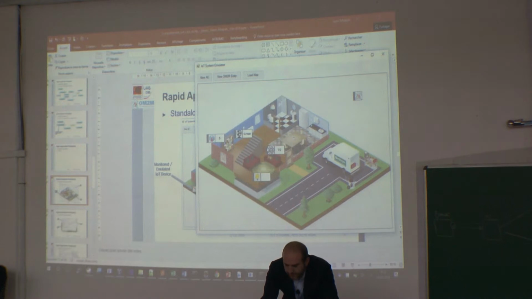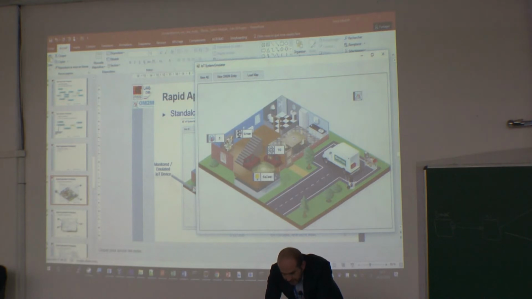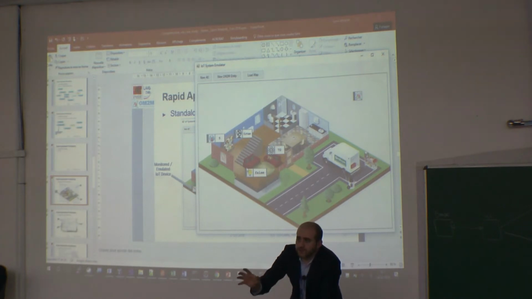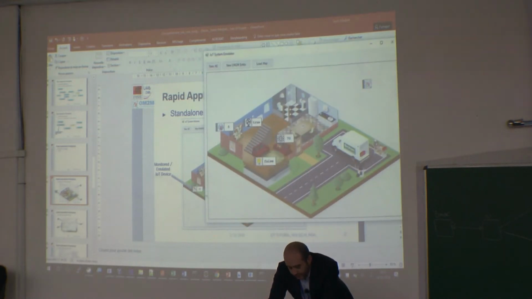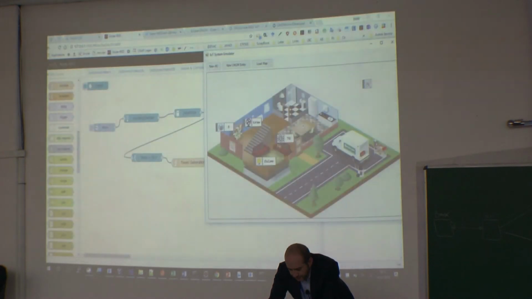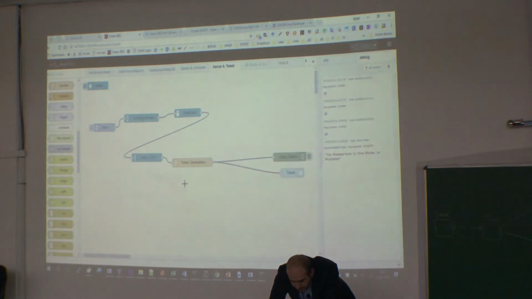So here I'm mirroring the latest value of the luminosity sensor, the state of the fan, the value of the temperature, and the state of the lamp here. It's normal. Okay, so by dragging and dropping entities here, you can build your visualization of your system. So here we are looking into the data that are in OM2M. So if I combine it with Node-RED, for example, let's go for something.